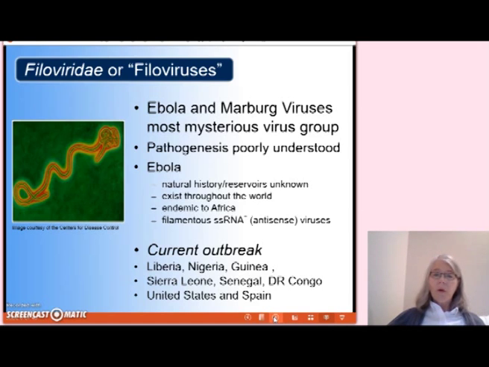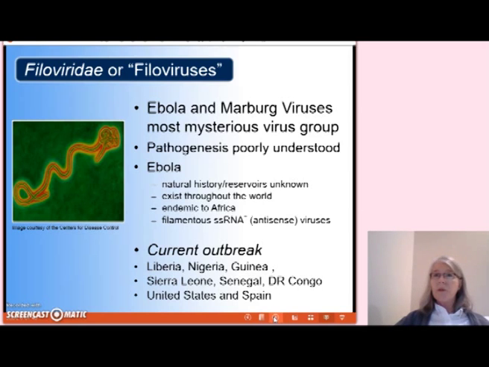So the Ebola and Marburg viruses are well known. They've been studied for decades, and the most innovative research was done by the London School of Tropical Medicine and Hygiene, and that's one of the premier universities in the world that teaches epidemiology. They do courses all over the world, and it's where Peter Piot, who is the executive director for the United Nations HIV/AIDS organization, UNAIDS, identified Ebola virus in the 1970s.